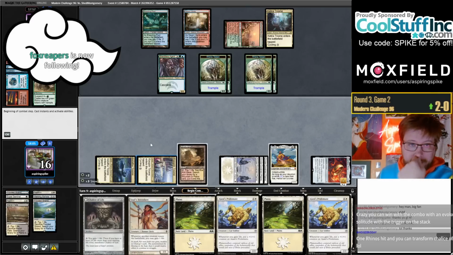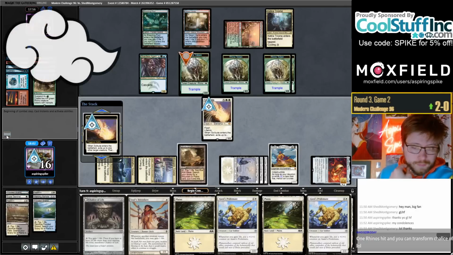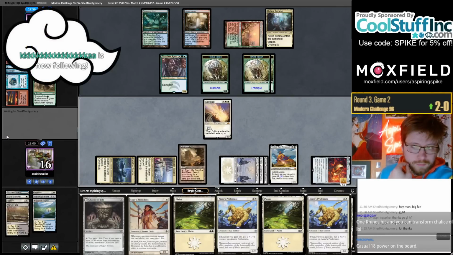I should spam Phase this because of Subtlety. And go to discard a little bit.